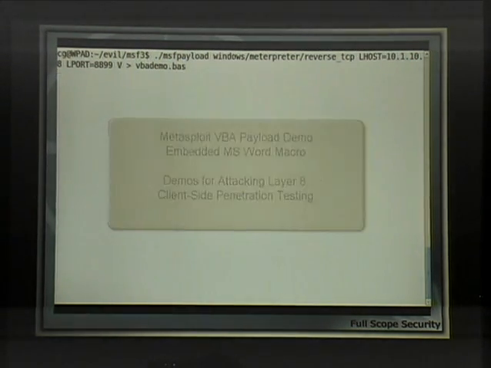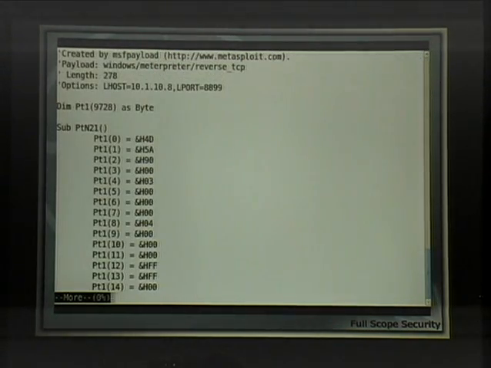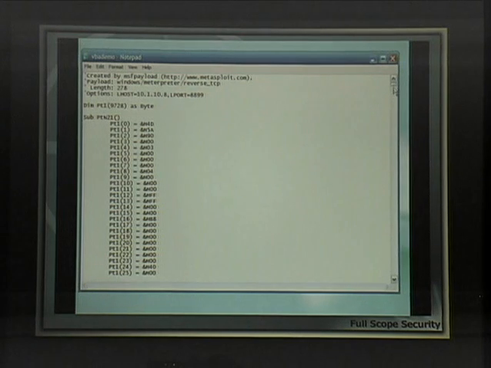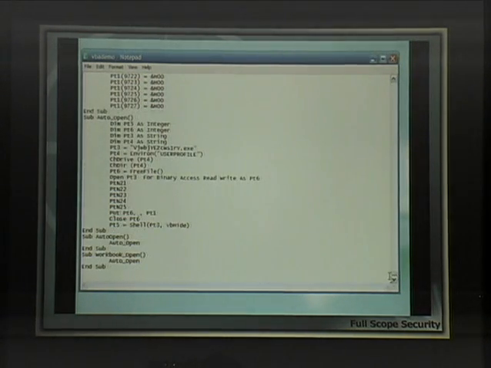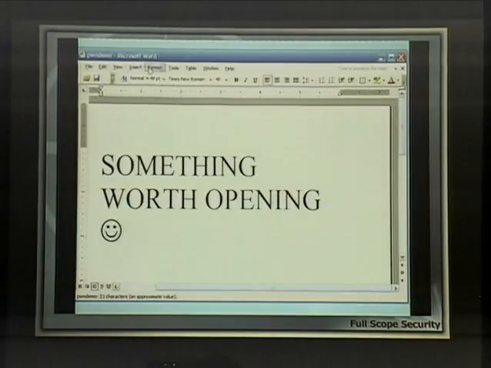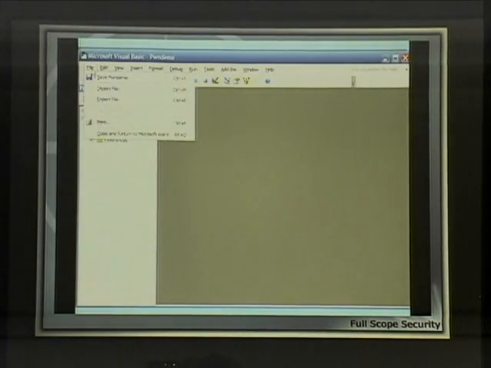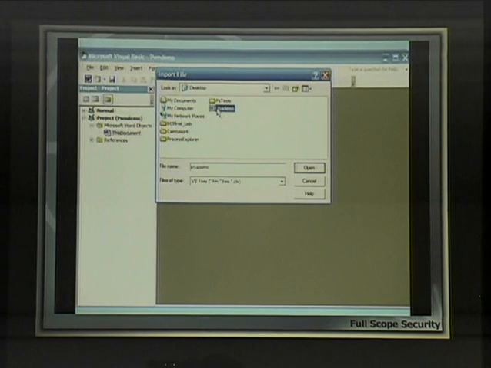So basically what we're doing here is creating the actual VB output. It takes a couple of seconds for it to do its thing. I just want to make sure, obviously, that it actually did something. All right, so it's there. And that's the file that the MSF payload generated for us. So we take our something-worth-opening Word document, so once they're done running it, they're not too suspicious. In this case, we would have put our flu shot information in there.